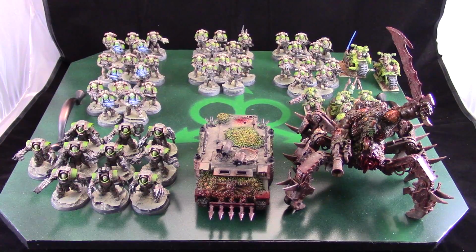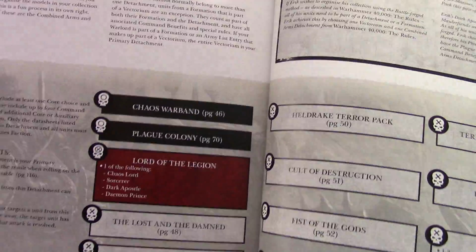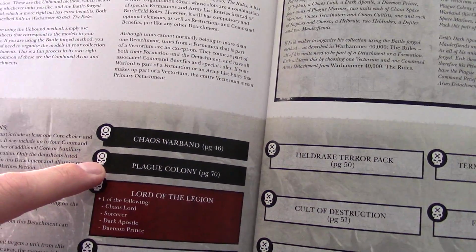So, if I was going to start a 1,000-point Death Guard list, or a smaller Death Guard collection, it doesn't have to be 1,000 points exactly. What I would think about is one of 2 paths. So we have a Death Guard Vectorium here, which is of course the Decurion formation, centered around 2 of these core formations. One of these, Chaos Warband or a Plague Colony.